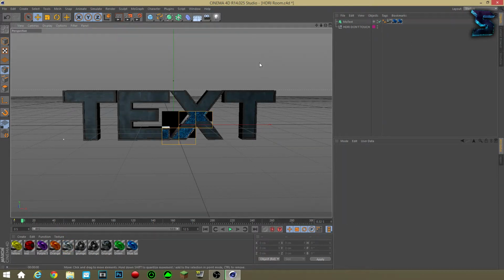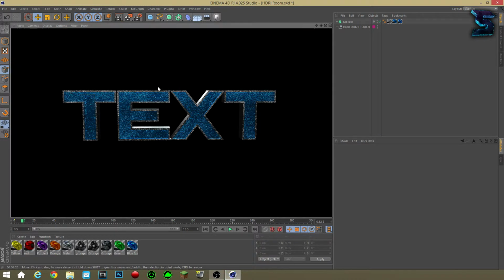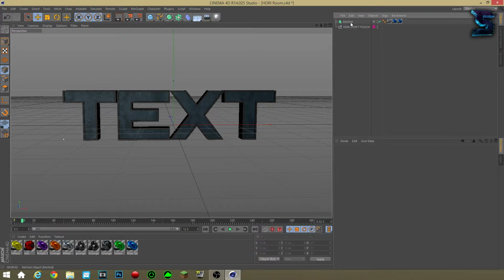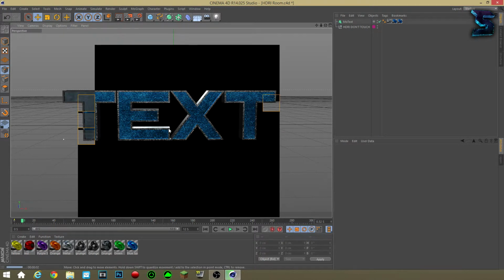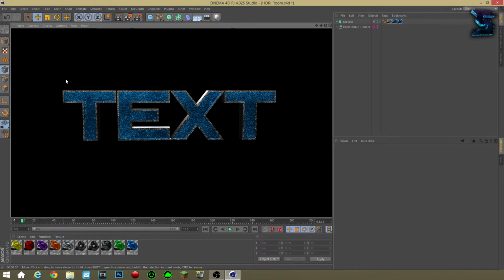Now, it looks like this, where the text has an outline that pops out and makes it look cool. I stopped doing this because I found out a much cooler way, which I will show you in about a minute. So yeah, this is one way that you can do it if you don't want to go to the hassle of actually maintaining two text objects, which I will show you, which is a cool thing that I like to do for my intros. So yeah, this is a really cool way for you to have two colors and actually have it pop out where you can see text with the engraving in it.